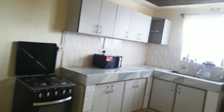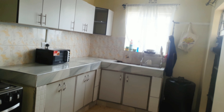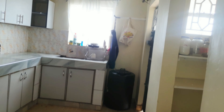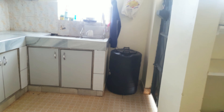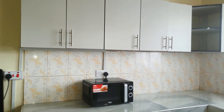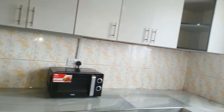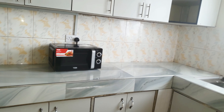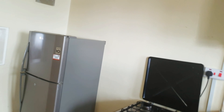The kitchen is honestly my favorite part of the house because of the storage — I love storage. We have issues with water; we have running water only from Thursday to Monday, so that's why I have this. The house is clean because I always clean my house in the evening before I sleep — cleaning the house is part of my night routine. When I wake up in the morning my house is always clean. I'm thinking of putting some decor here because this place is too big and it needs an 'aha' moment.